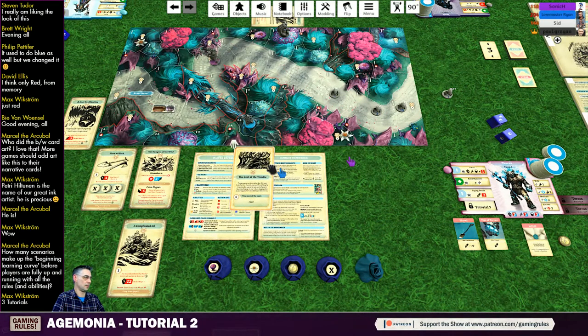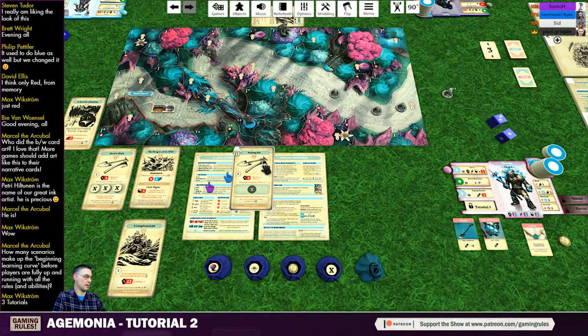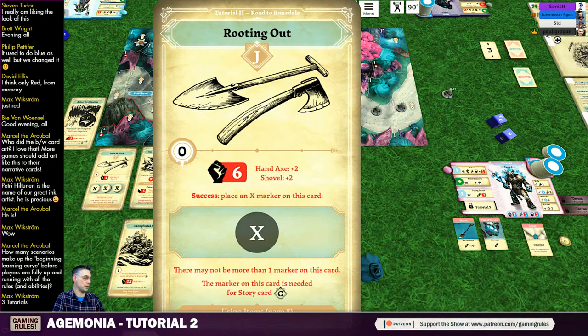So, we can put this here, and I guess you want to flip the card over? I do, because I'm right there. Yeah. F. There we go. Right, so, similar test. It's a might test with six. You get bonuses if you've got a hand axe or a shovel, and if you succeed... I have a hand axe. You put an X marker on the card. So this is a free test, you might as well have a go.